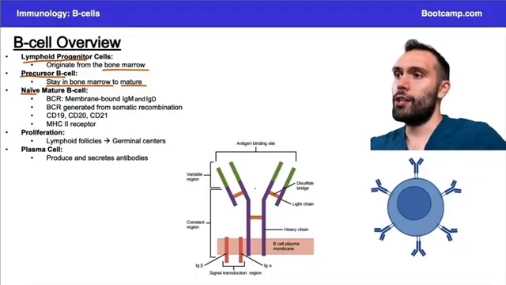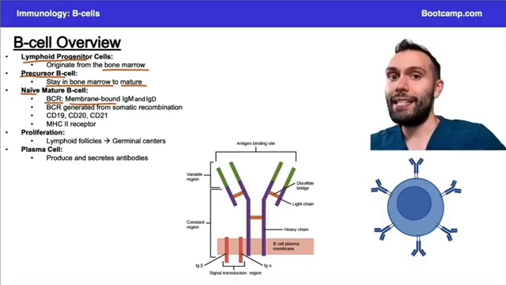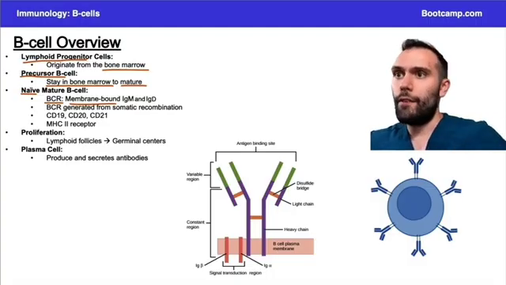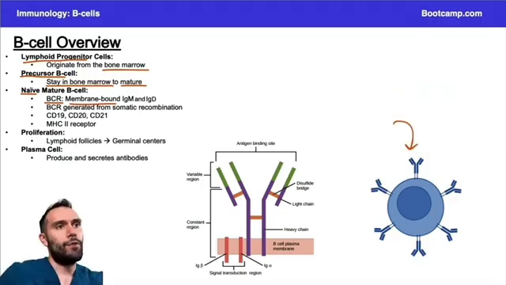Now, here we're essentially looking at an antibody. And what's really interesting here is that the B cell receptor is going to actually be membrane-bound immunoglobulin. In other words, you're going to have membrane-bound antibodies on the surface of the B cell. So you can kind of see that here. You can see these antibodies that are bound on the surface of the B cell, and these antibodies are essentially going to be your B cell receptor. This is a little bit different than T cells. T cells didn't have antibodies bound on their surface.